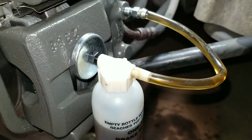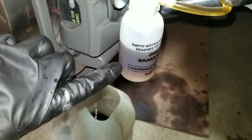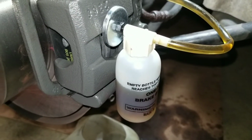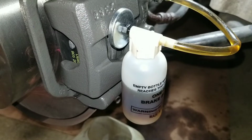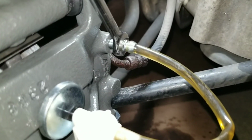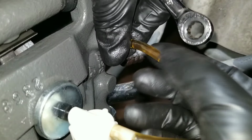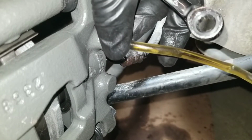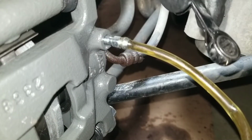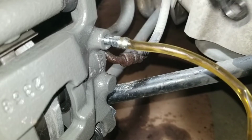And hopefully you guys saw some bubbles coming out of it, or see the bottle now is at least 2/3, and it was all the way here. So I'll just keep doing that, fill the reservoir, and once you do that, come back and I just tighten this bleed valve again. Probably gotta twist the bottle with it just to get it tight. And there's one bubble right here. It's hard to see, but right there in the line. So I gotta do it some more.